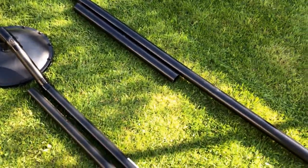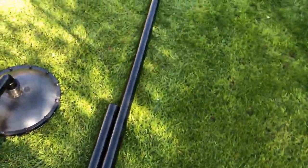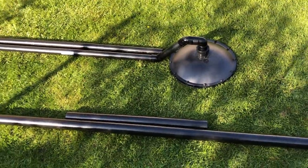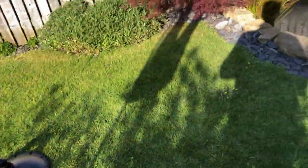So that's it. All I need now is my pump, my aerator, and we're good to go. Filter system done.